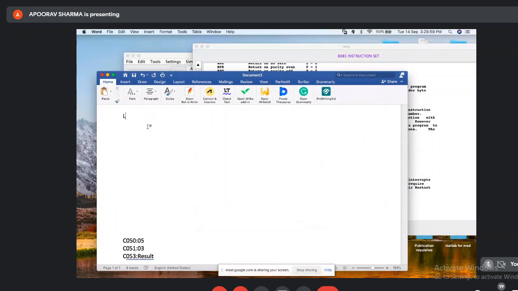Your step 1 will be: load the first number to a register. Your step 2 will be: load the second number to a register.